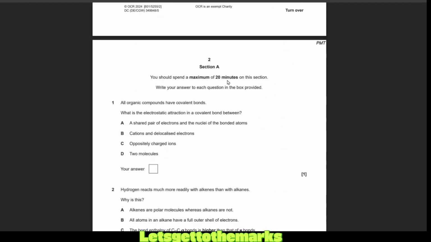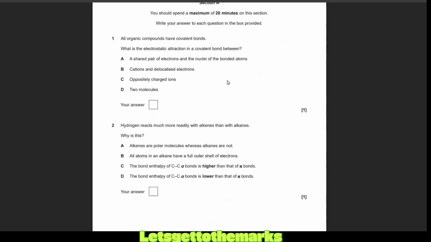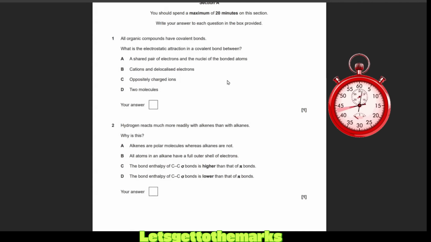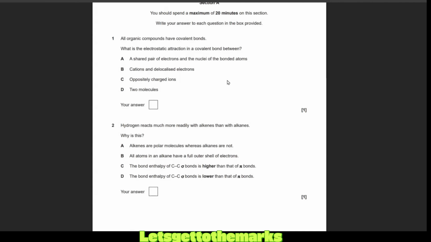The first section of 15 questions is going to be multiple choice. Only take a maximum of 20 minutes for this section. What I suggest you do is start a timer and make sure that you only spend 20 minutes. Before you get to your final exam, you need to make sure that you've got it locked down so that you can do 15 multiple choice in 20 minutes. What I suggest you do is pause the video at the start of each question, have a go at the question, and then unpause and watch my explanation. Okay, let's get on with it.